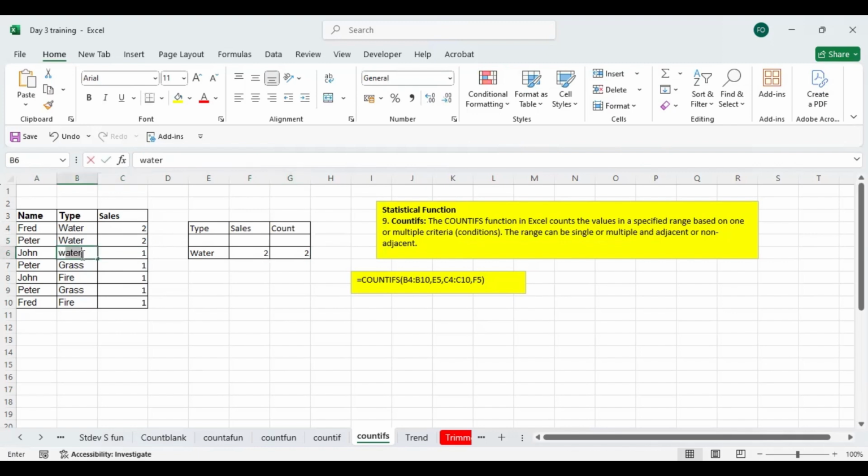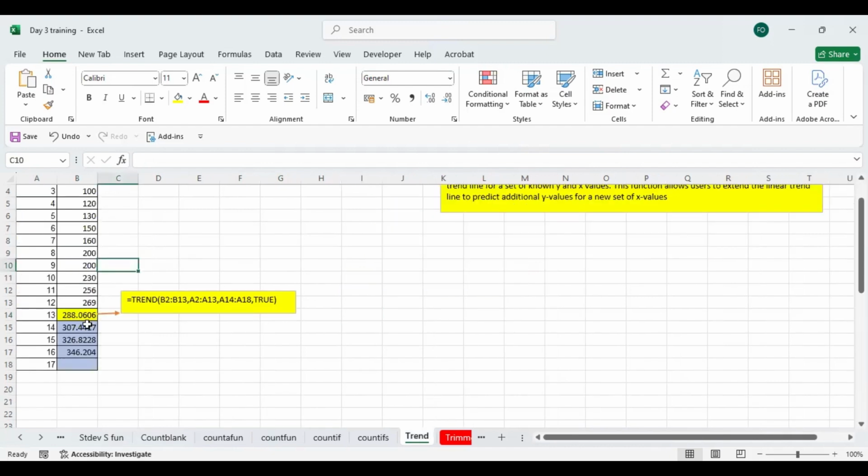But if I turn this water into another 2, you see 3. That means it's seeing these water where you have the same water and 2 together. But if I change this one to 3, you could not see that 3. You only see the 2. So that's what COUNTIFS is helping you to do. It helps you to count, but with multiple criteria.